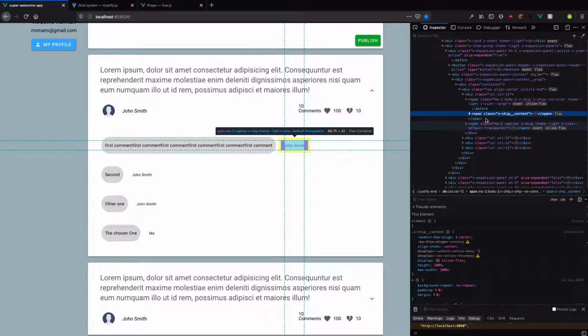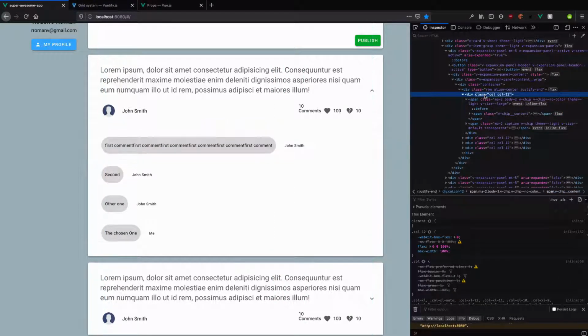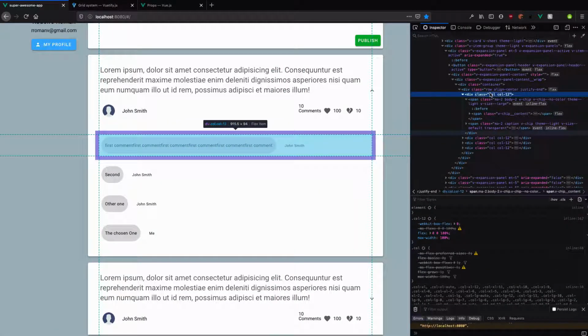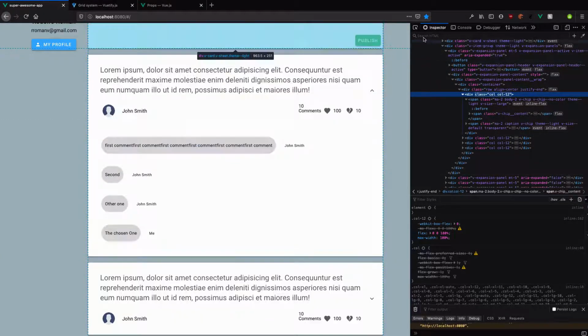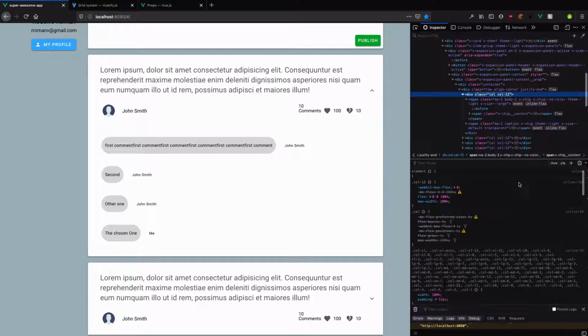So that helps us a little bit with the padding. We know that the column has somehow some padding elements there. So we can actually be able to see that, probably.